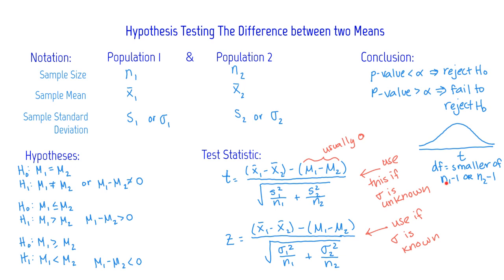Now, when you're using a t-distribution for your test statistic, the degrees of freedom here are going to be whatever is smaller between n1 minus 1 and n2 minus 1. So in our example, n1 minus 1 was smaller because I took a smaller sample from my on-ground students than my online students. So the last thing that we need to discuss is how do you construct a confidence interval for this difference? So let's go ahead and look at that.